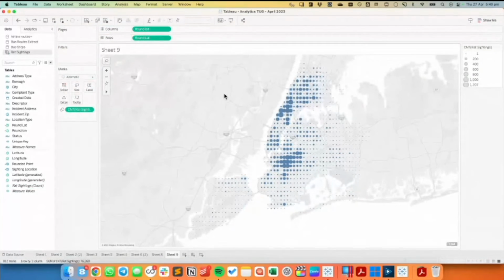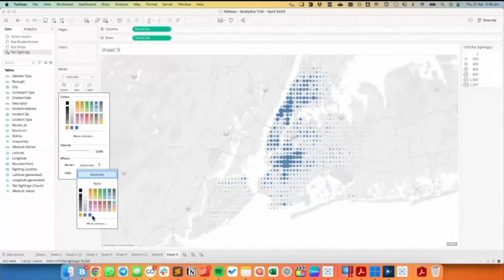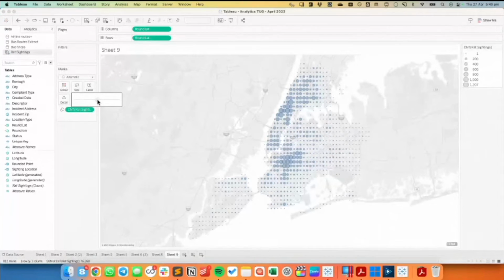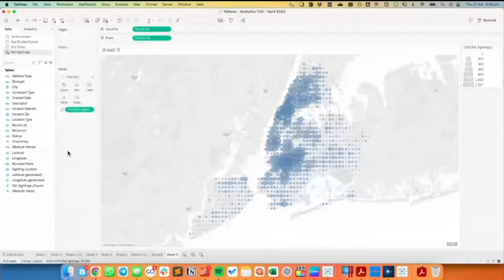This kind of looks like a heat map, I guess. What I would probably do is put a border on and reduce the opacity so we can see through the circles a bit, and maybe increase the size so we can see them overlap. Now, the problem is when we made it 3 decimal places, it made it too granular. When we made it 1 decimal place, it made it too spread out. So we're kind of stuck with making it 2 decimal places, or we could create hex bins.